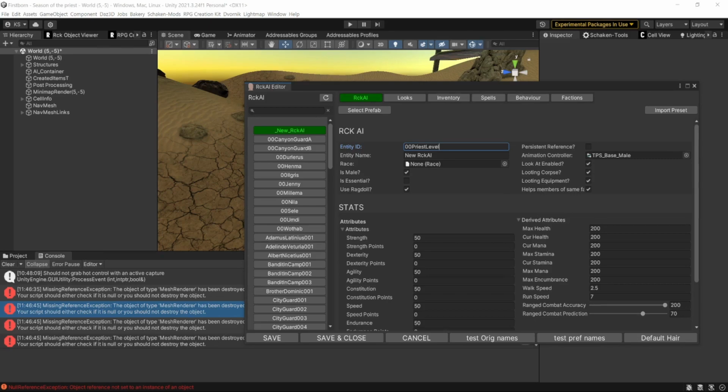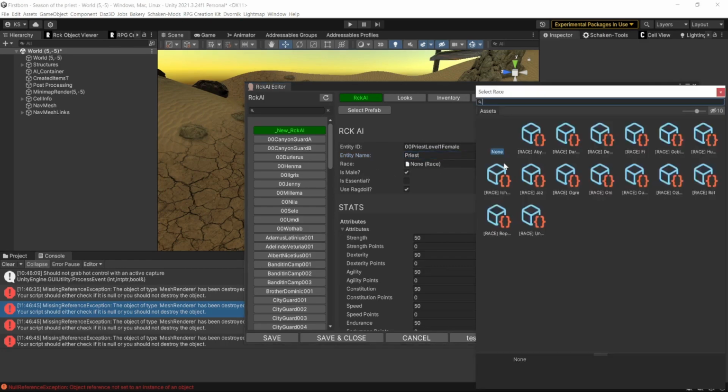So I'm going to say priest level 1, female. And then the name, I'm just going to put in priest. For now, I'll probably end up putting sister or brother or whatever, and go from there.